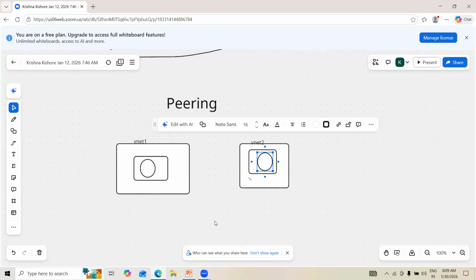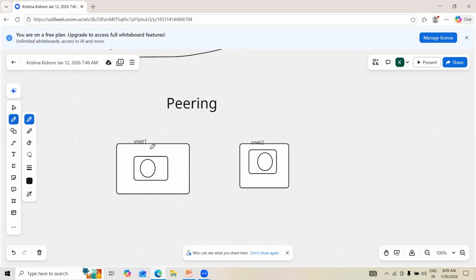By default, I want to communicate from this server to this server. Can I do it or not? Can the server located in VNet 1 connect to the server located in VNet 2? Can we communicate or not?